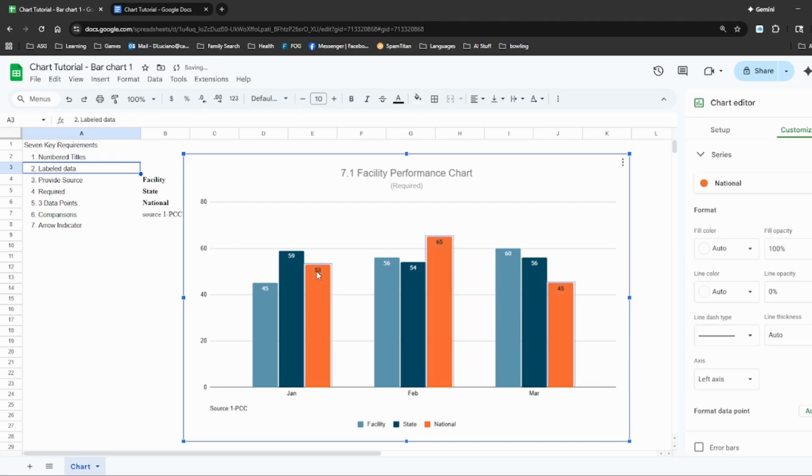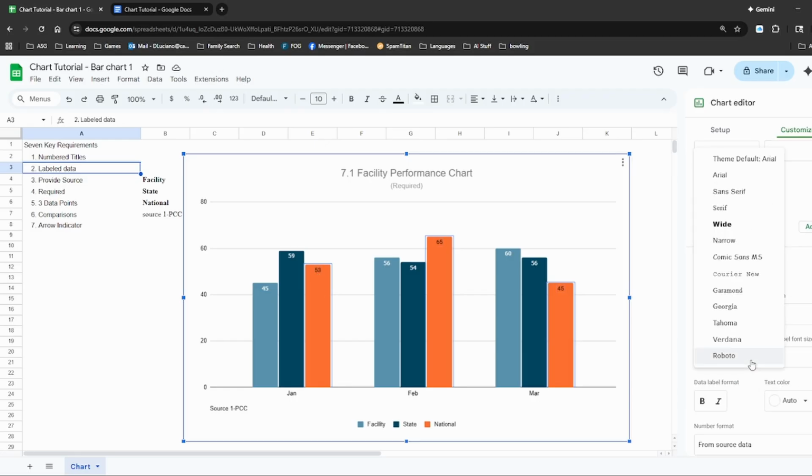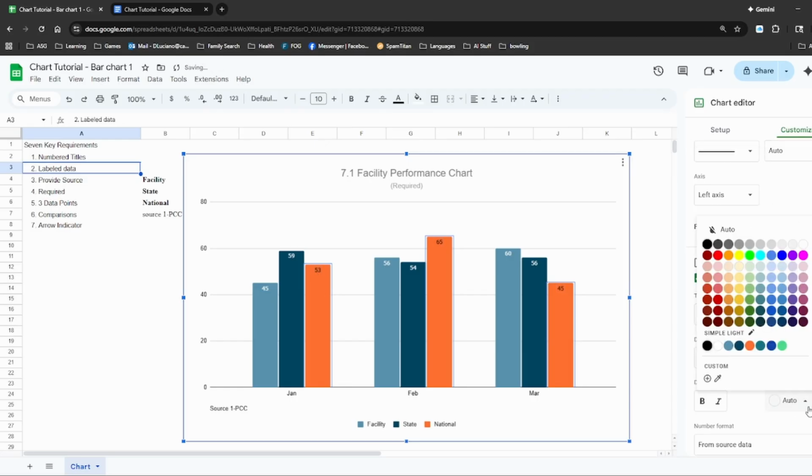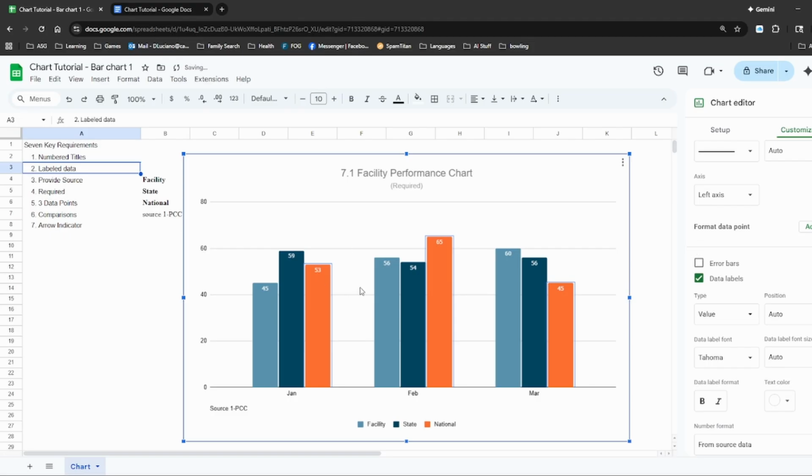We're going to go through and do each one of these, and then change it to white. And notice again, it did change them on all of them as I went across. So there's that. And the last thing we need to do is the arrow indicator. And like we discovered in Excel, we're going to have that same issue within Google Sheets. We're not going to be able to add the arrow within Sheets. We need to add it in the document.